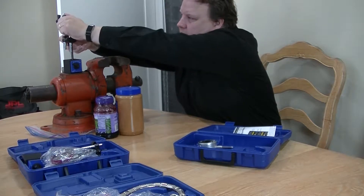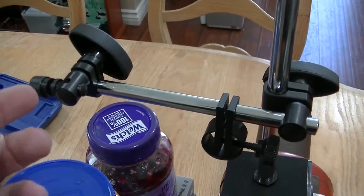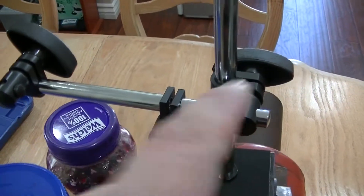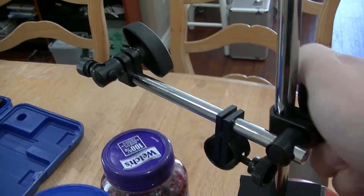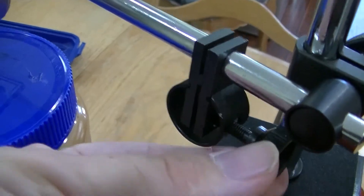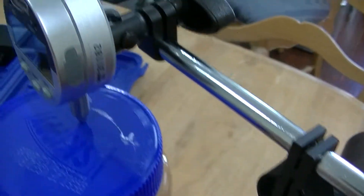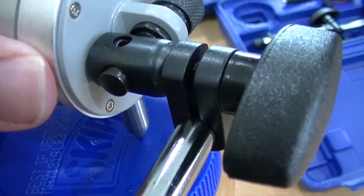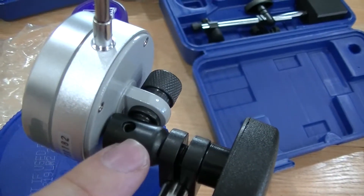So then loosen these adjustments here and we can move the arm. Now we're going to set up this arm — we want to move it above the shorter jar, and I can do that by loosening this knob here. That allows me to adjust this way and also allows me to move the arm up or down. You also have this knob here which can adjust the whole arm up or down with very fine movement. It simply pinches this together and apart. And out here on this axis, you have this knob which will loosen this so you can rotate that. And then this knob here which tightens down the instrument on the armature.